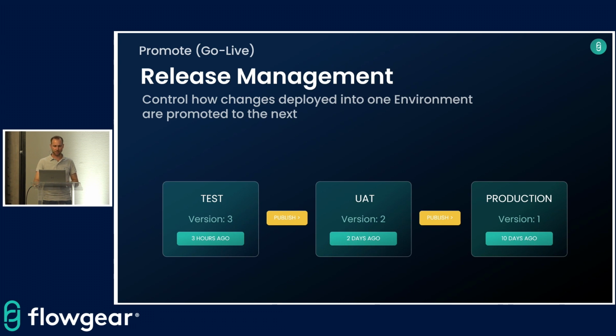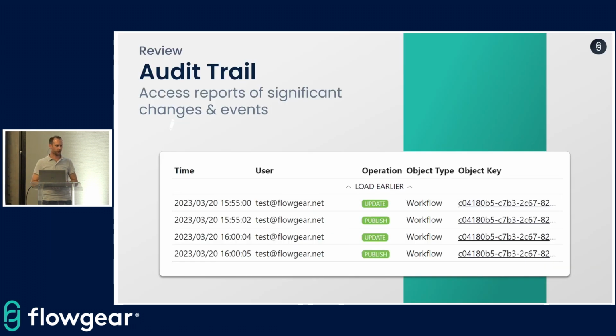Then there are some ancillary capabilities that we offer as well, just to support your governance process. A key one around that is the audit trail. So any object in Flowgear, be it a workflow, a connection, an API key, drop point interactions, activity logs, user permission changes, all of those events generate an immutable audit trail. And you can see these details in the context of an object. So for example, if I look at a connection, I can drill into the audit trail on the connection: who created it, when a property was changed, when it was tested, and so on.